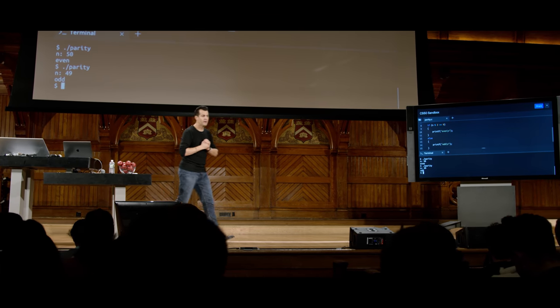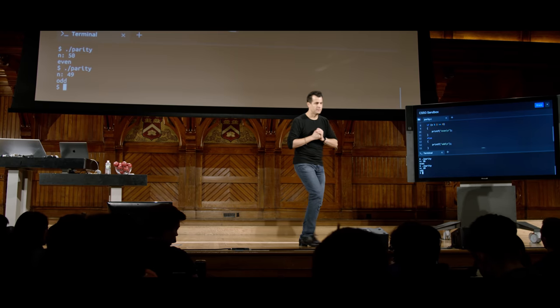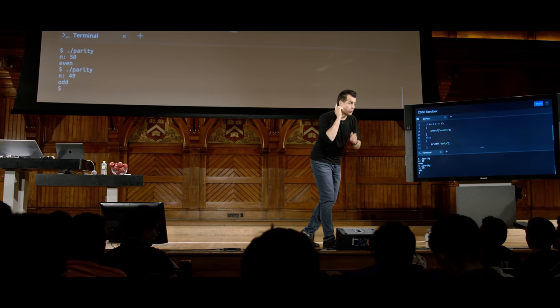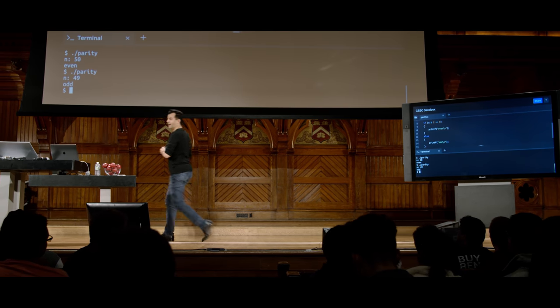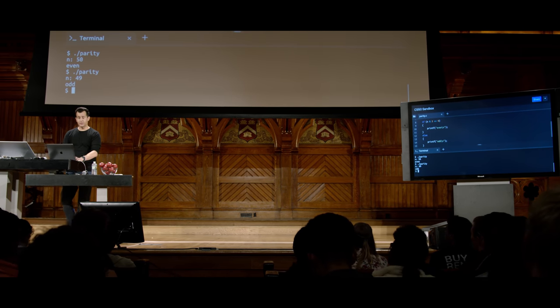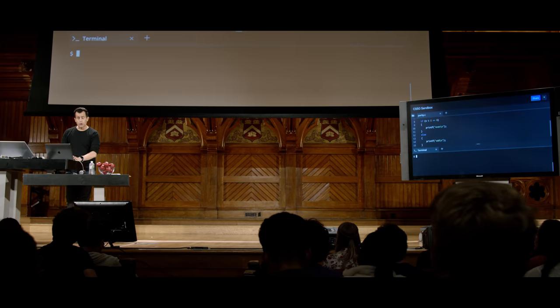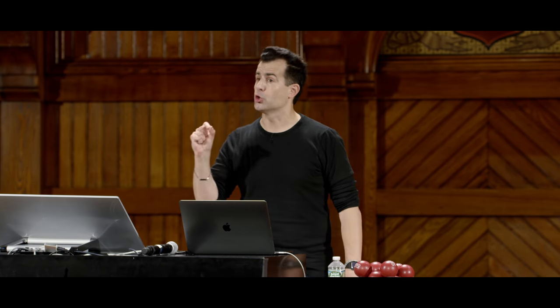Yeah? Oh, say that again? Really good question. One of the reasons we provide for the first few weeks of the class a few functions in the CS50 library, like getString and getInt and getFloat, is that it forces the user to behave as you expect so that your program doesn't crash because of unexpected user input.